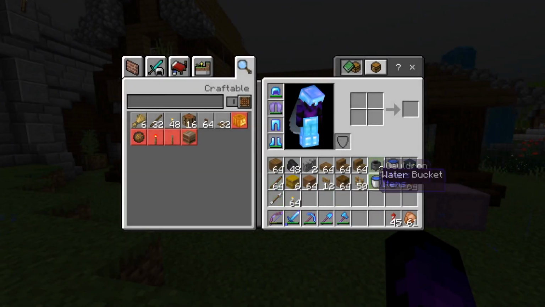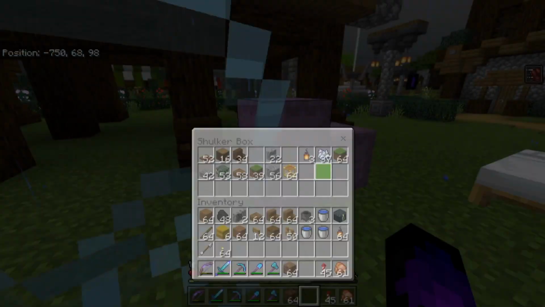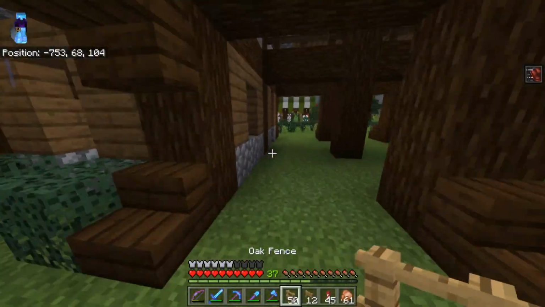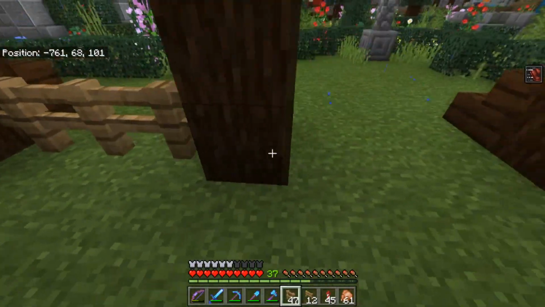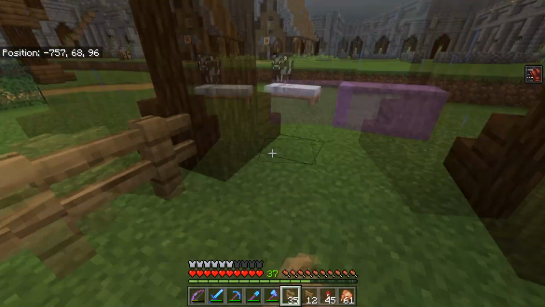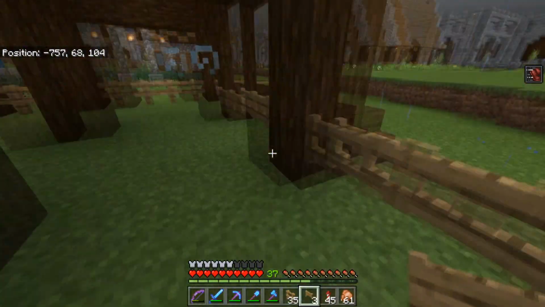Right, I've got all the materials in my inventory here, as you can see. Got my pods, my brown concrete powder, my chorus earth, there we go. Now I've got all the materials in my inventory. But what we're going to do is start off at the back here. We're going to go 1, 2, 3, basically filling these in between, just to stop things getting in. Then we can do the fence gates at the front here, all fence gates, there we go.